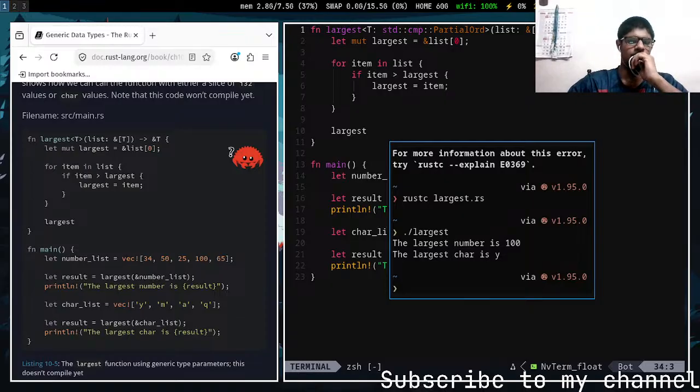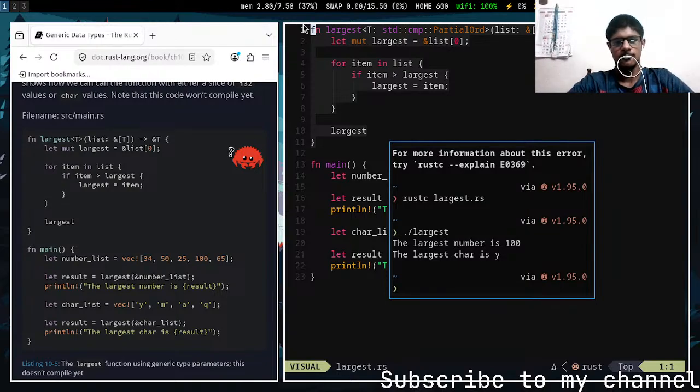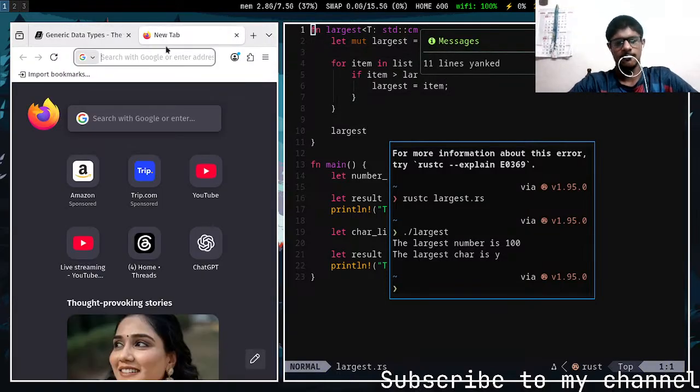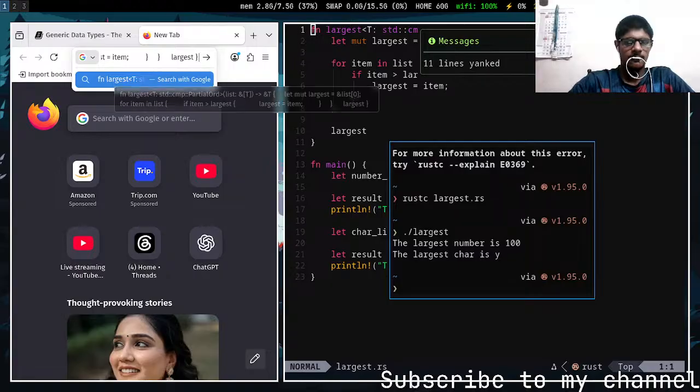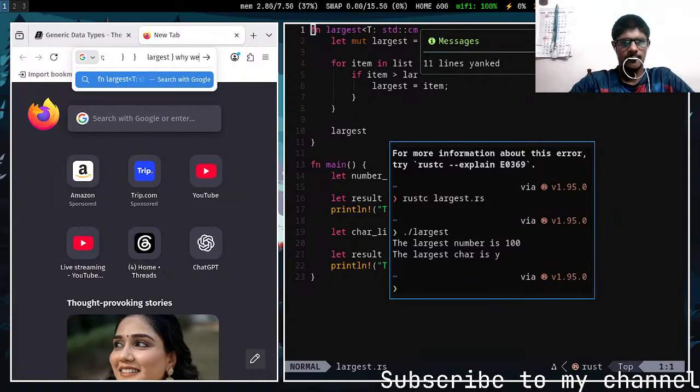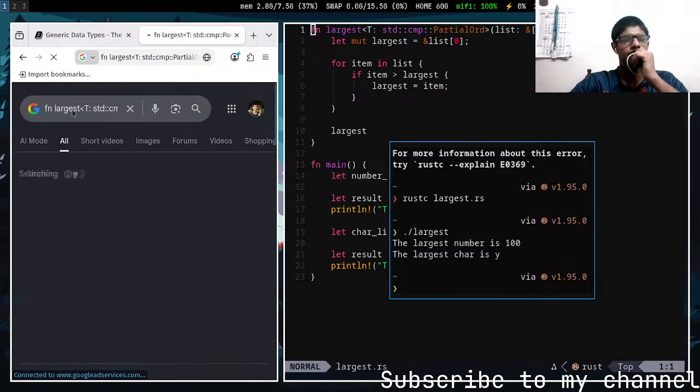So it's 100. And why are we using that partial order?